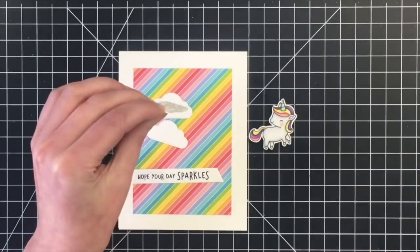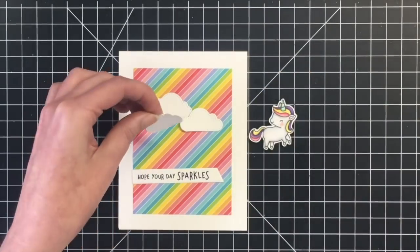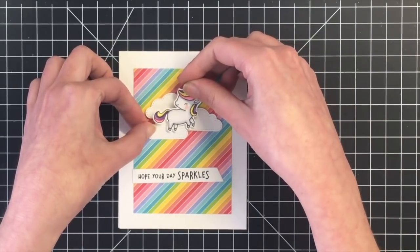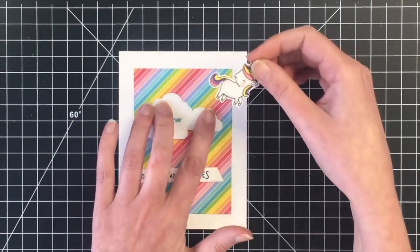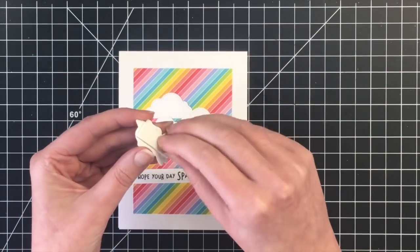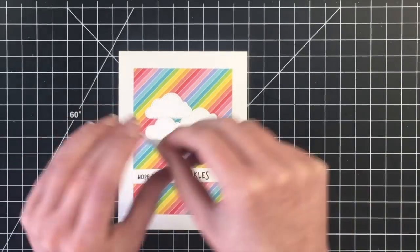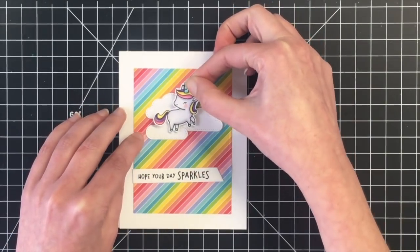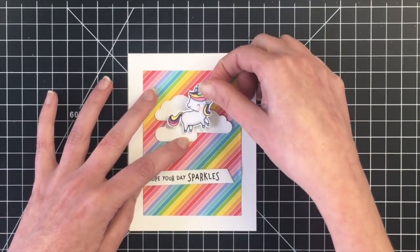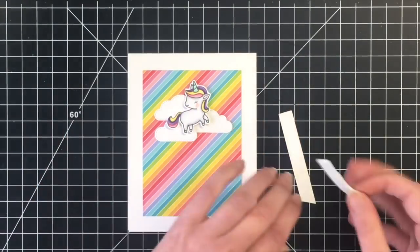So I finally committed to our clouds here. I could leave a little bit of space between the clouds because I knew that my unicorn was going to cover that space. Went ahead and added some foam adhesive to the unicorn, and I'll pop her up right in the center. I thought that I was going to have my sentiment where it is currently sitting on the panel. I did end up popping that up on some foam adhesive as well.